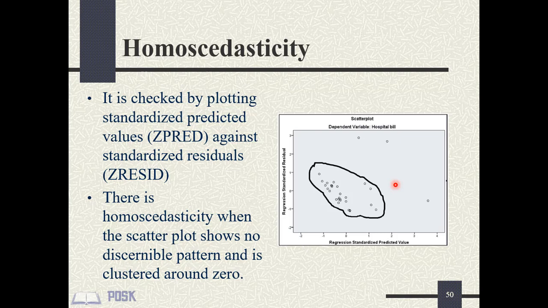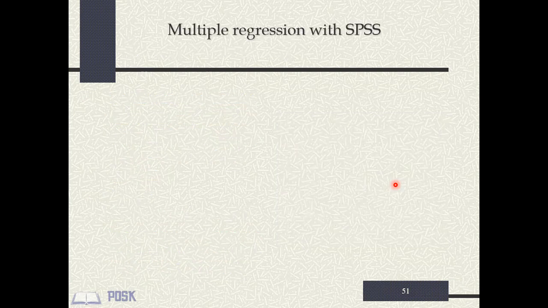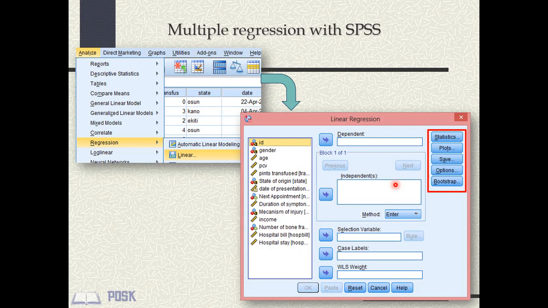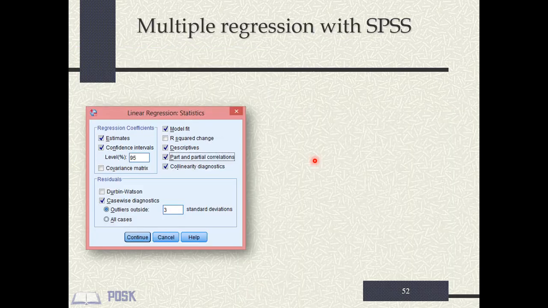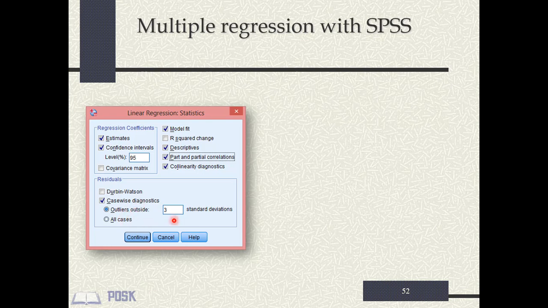To do multiple regression in SPSS, click Analyze, then Regression, then Linear. From the Linear Regression dialog box, click on Statistics to specify your choices. In this example, we have selected Confidence Intervals under Regression Coefficient, Model Fit, Descriptives, Part and Partial Correlations, and Collinearity Diagnostics. We have also selected Casewise Diagnostics, which lists cases with residuals greater than the value you specify. When you click Save, it brings up the Linear Regression Save dialog box; click on Cook's Distance, which is used for checking whether you have influential cases.